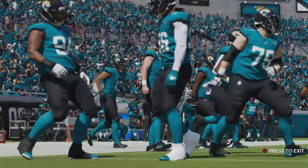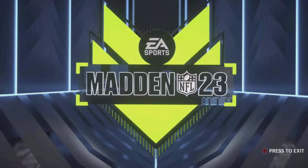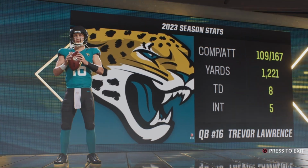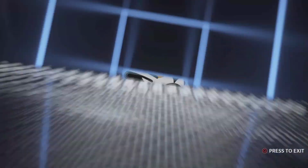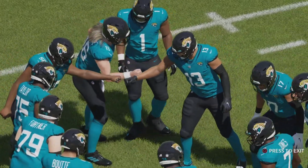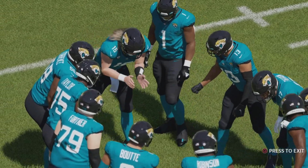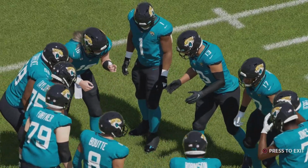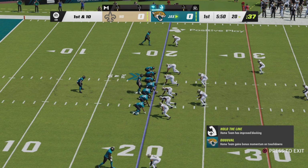So here's the first drive now for the Jags. They're led by the #1 overall pick in the 2021 draft, Trevor Lawrence. So no advantage in this game for either quarterback in terms of coming off that open week, huh? Yeah, they both had byes. So you've got to figure both of them went back, watched some extra tape, polished up their game, checked out their fundamentals, but they have both had an extra week to prepare for each other's defenses. This could be a whole lot of fun.